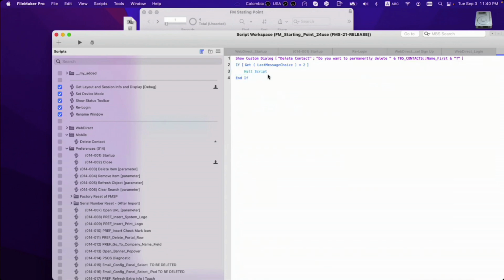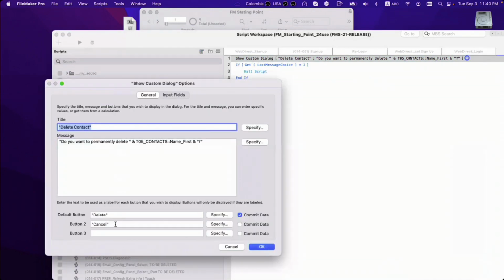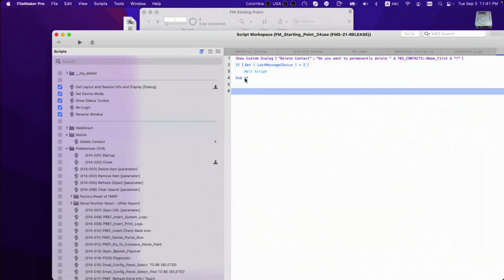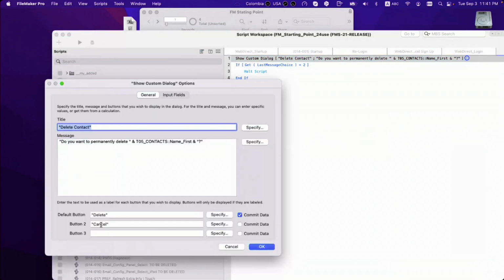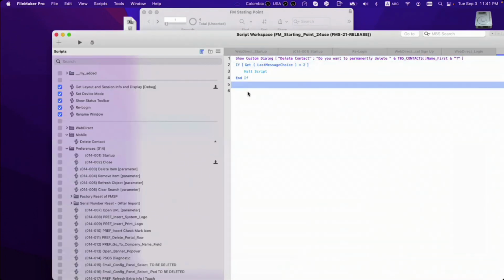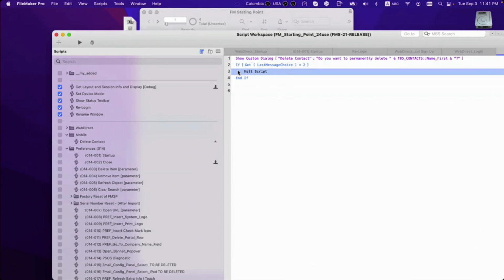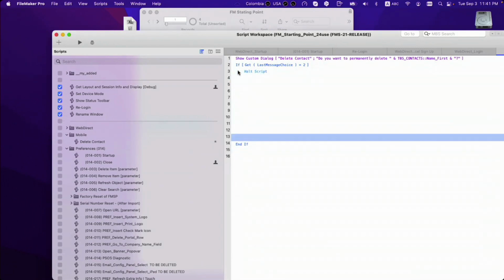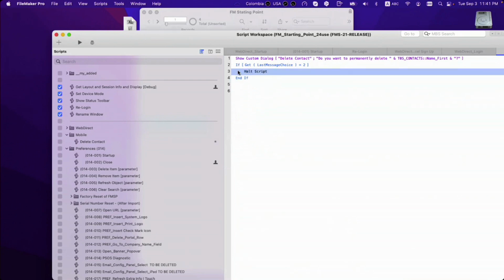So when you do this, you say, okay, if get last message choice equal to, you say alt. So what that means, when you cancel, the last message choice is alt, that means you don't want to. After that, if you passed this, if you didn't say cancel, that means you want to continue. Don't put the whole thing in an if, if you can avoid this.